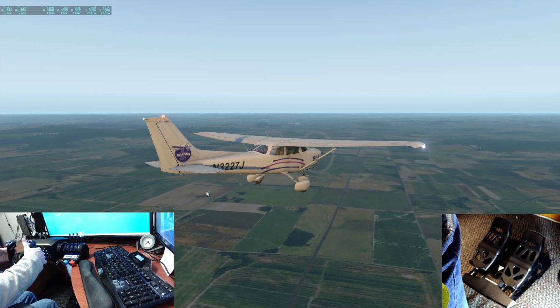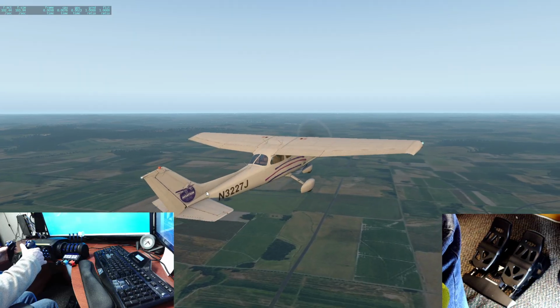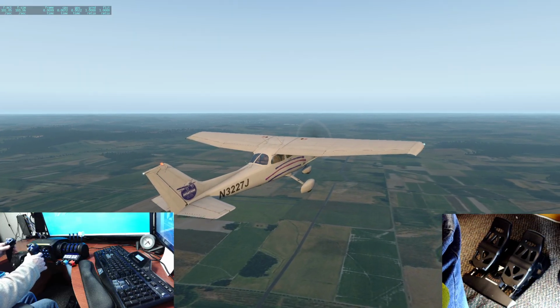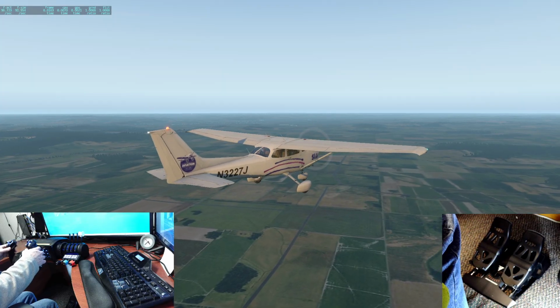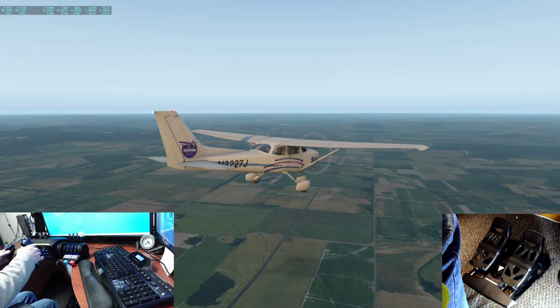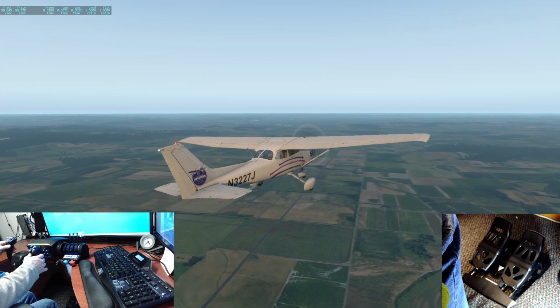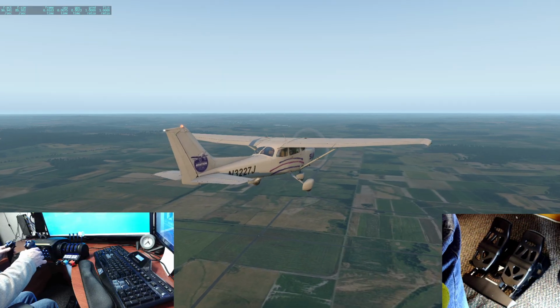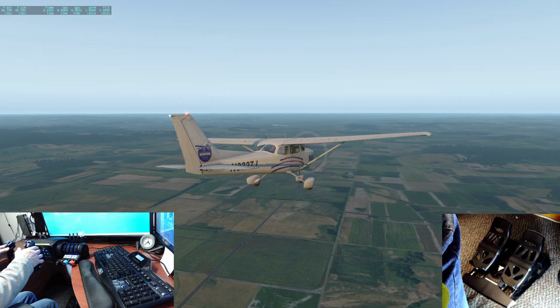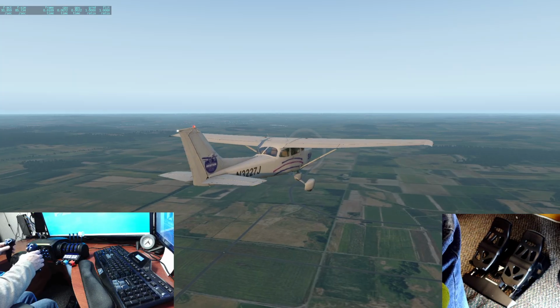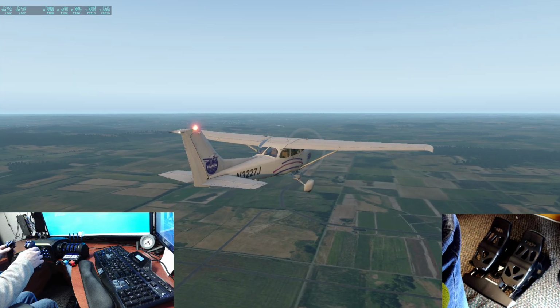So if I pull it back, it causes the tail to drop and the nose to climb there. So if I pull back again, let's do it again, pull back, you can see how that's moving. There's actually a cable that connects the control yoke to that elevator surface that's moving there. So, okay, that's the elevator.